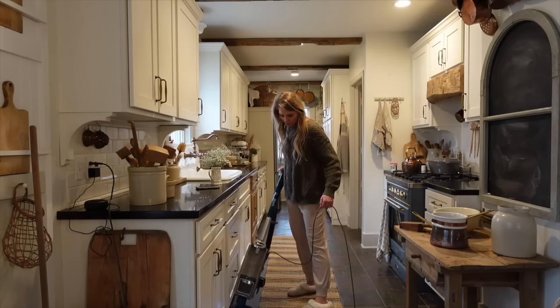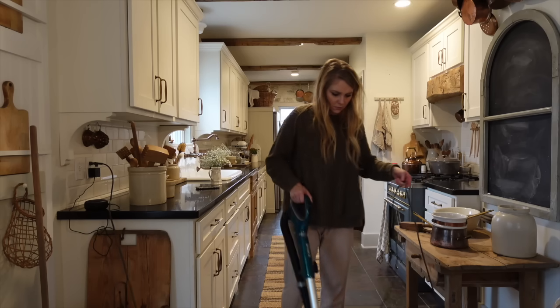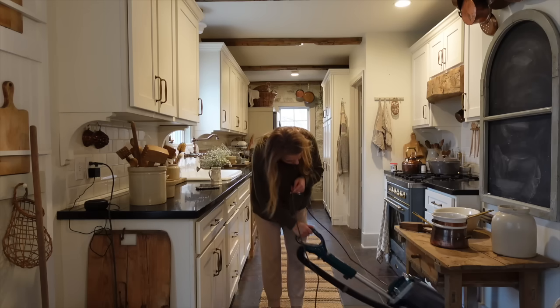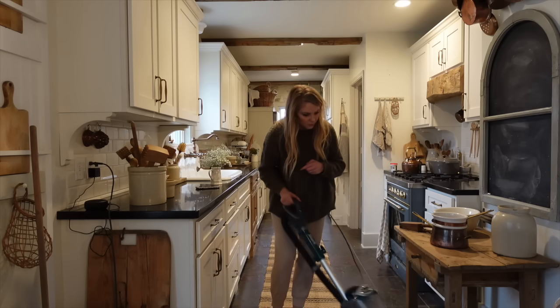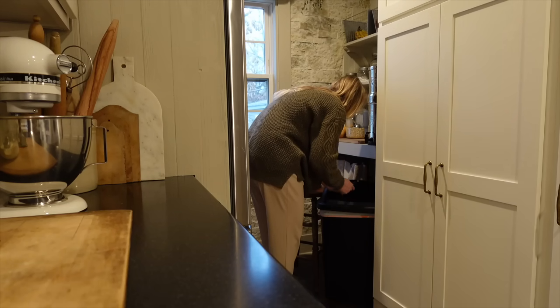But at this point in the day, it's already getting pretty late and I need to get dinner going. So for right now, I just did a simple wipe down of all the appliances, the countertops. I might do like a winter decorating video and take you guys along with me. But I thought I'd share what I made for dinner that night, just to give you guys another idea. I'm always looking for new ideas.